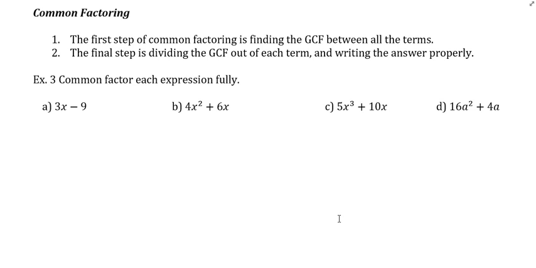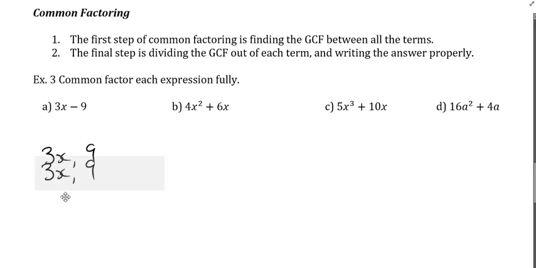It says right here, step one is to find the GCF between all the terms. These are all binomials. They have two terms each, so between both terms. So imagine for a moment, don't write this down, just like we were working yesterday, imagine it said find the GCF of 3x and 9. Okay, what would it be? 3. So what I'm going to do is I'm going to go equals 3, and she's right.